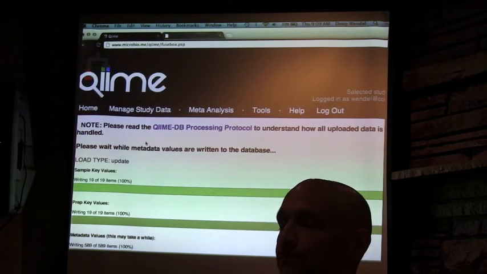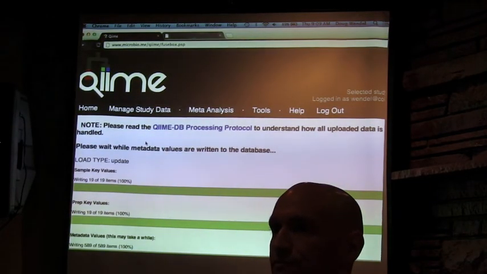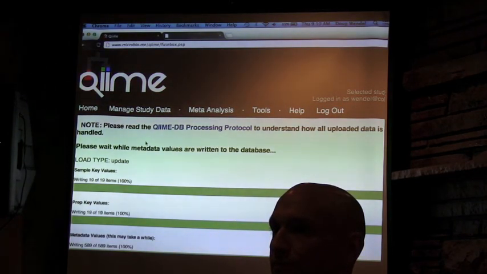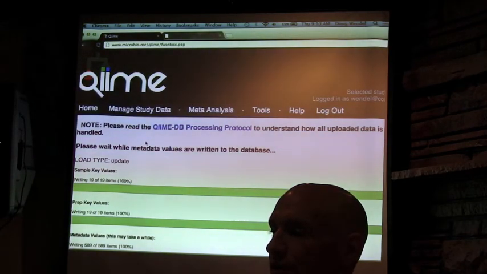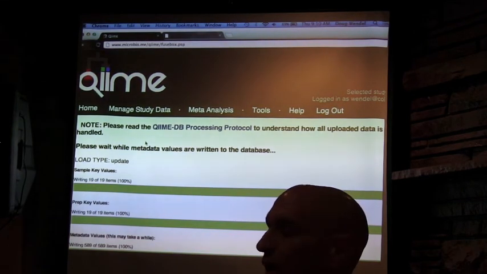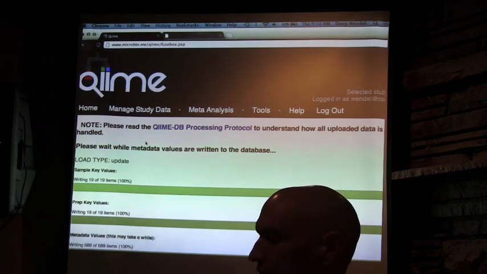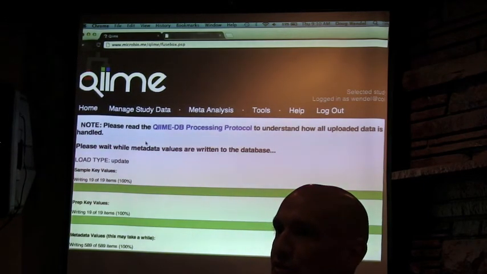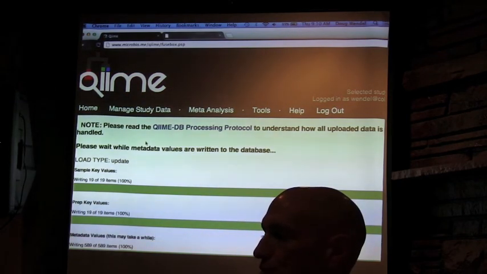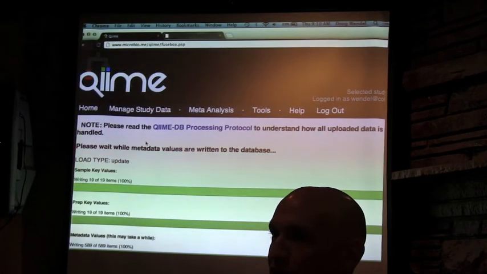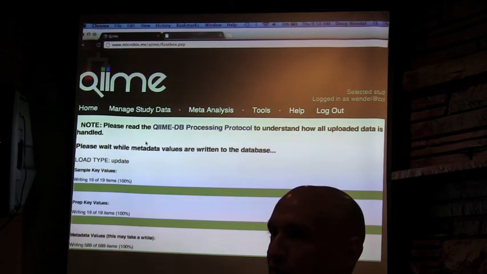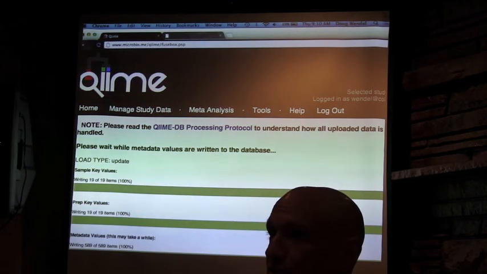Kind of a related question. So if we have a FASTQ file that has samples from multiple studies or samples that aren't really included in that study, would you rather it be parsed to only include the barcodes in that study, or rather upload the whole thing and only include in the barcode file the relevant samples? What most people do is just send us the entire file, and then we do the demultiplexing and only store those for which you provided barcodes. But you could, if you wanted to, demultiplex it yourself and send us whatever was actually relevant. It's a little bit more work, obviously, and what usually happens is that you get a per library file for every sample. But it's possible to do.